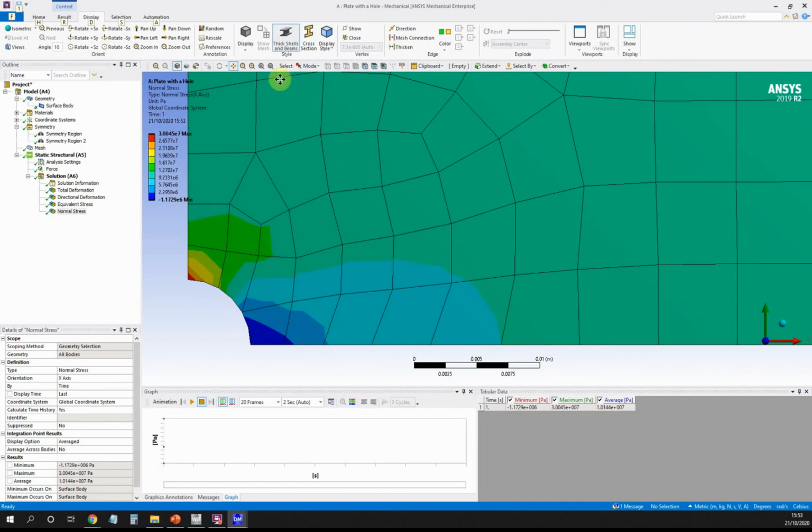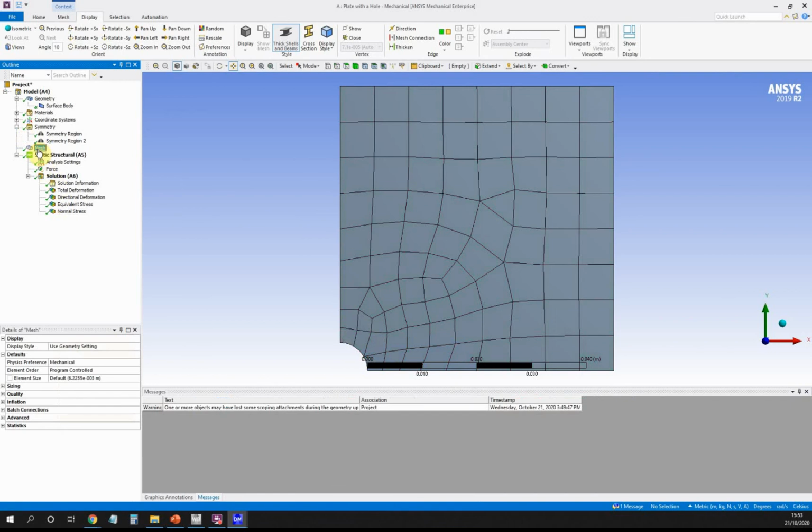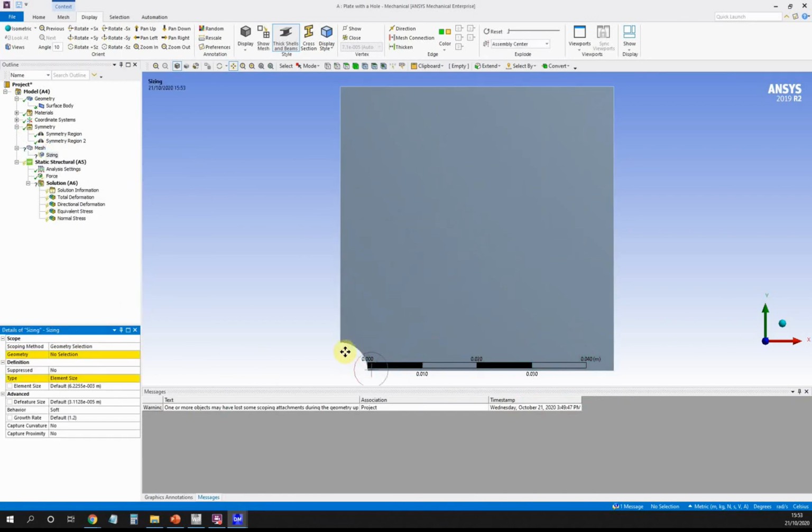So what I'm going to do is I'm going to remesh. Okay, so I'm going to go back to the mesh and I'm going to insert sizing. So the first thing I want to do, obviously, I want more elements along that quarter circle right there.